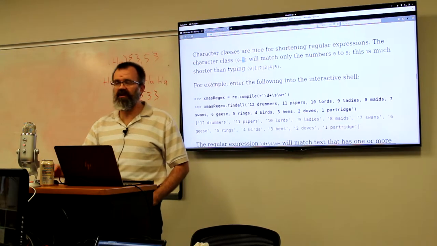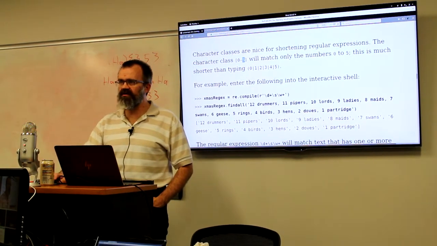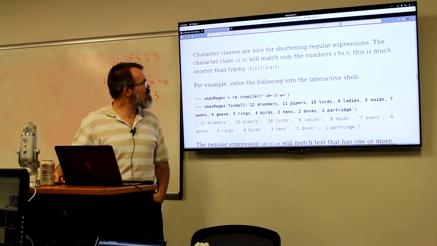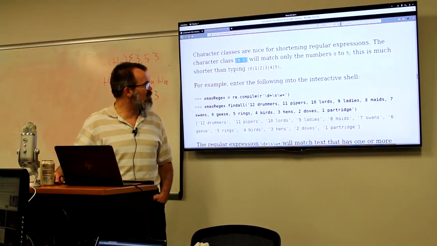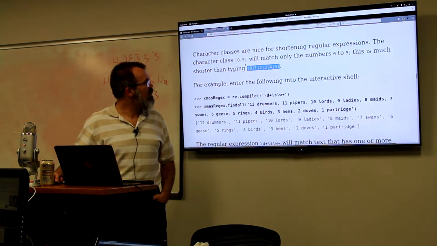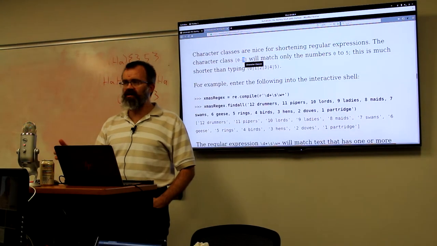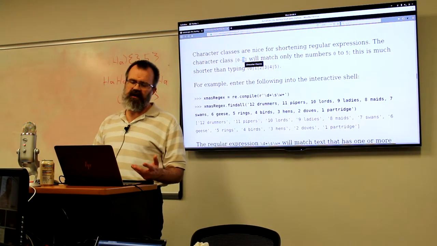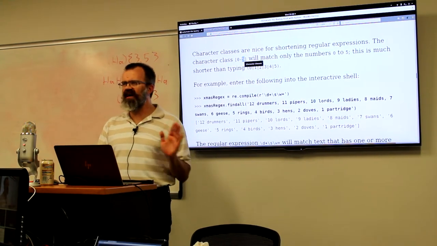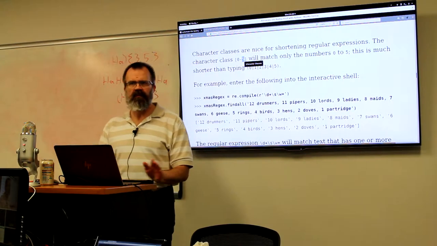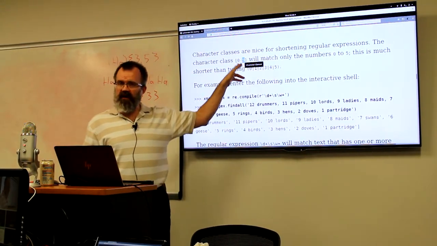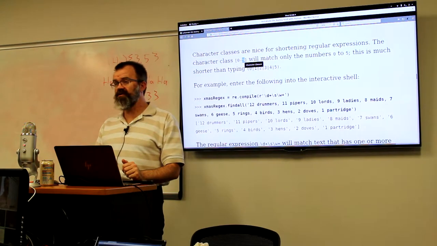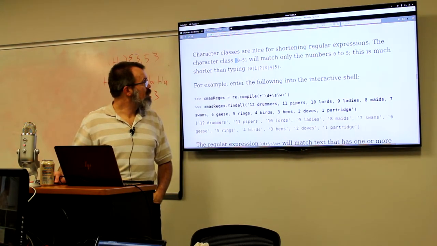Okay? But the point is that you can use an ASCII table or some sort of other character set table to look at the characters and see which one starts and which one ends and pick the appropriate range. So this square bracket 0 for 5 is, again, a character class, which is shorthand for 0 through 5. Now, you'll remember that in Python, a lot of the ranges don't include the ending element. And you'll remember that I have said a few times that the regex language is not the Python language. It is a different language. The ending character in a regex range is included. So 0-1 would match both zeros and ones if it was inside a pair of square brackets.